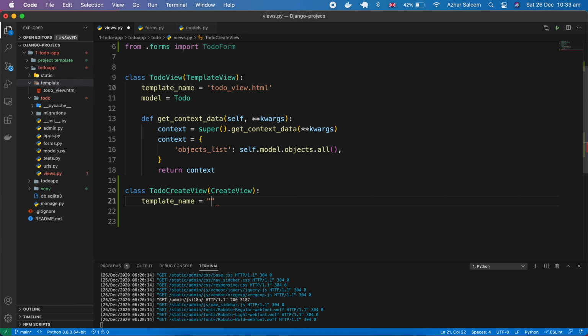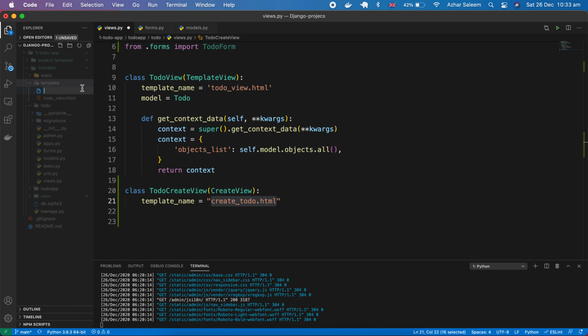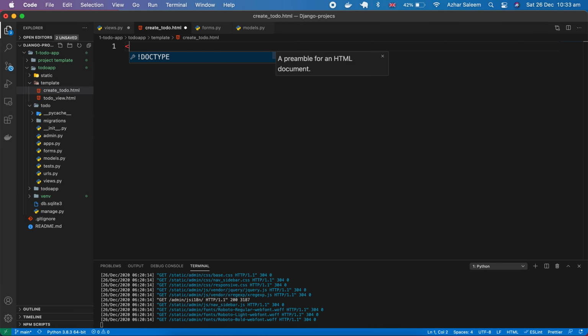Let's say it's create_todo.html. Let's go and create this file, and here I'm writing HTML, hello create todo.